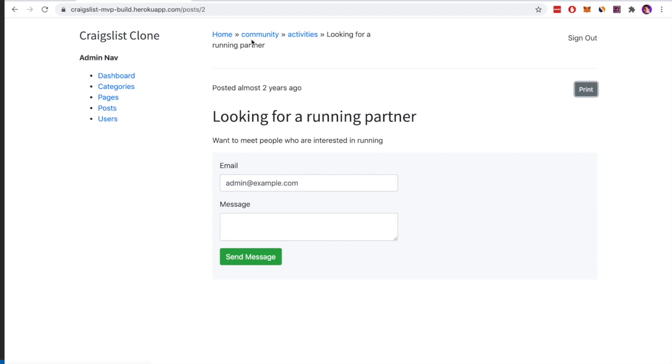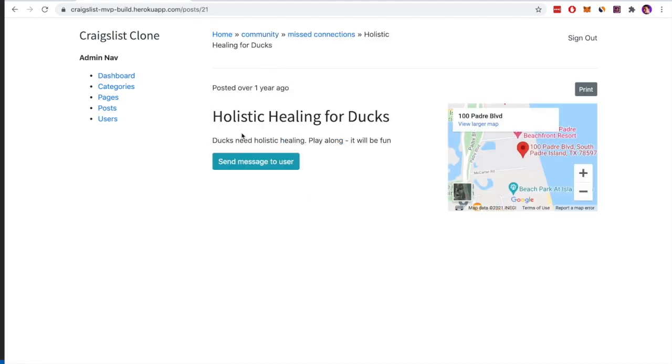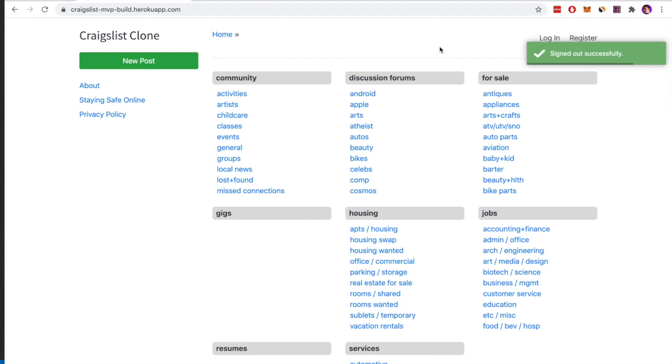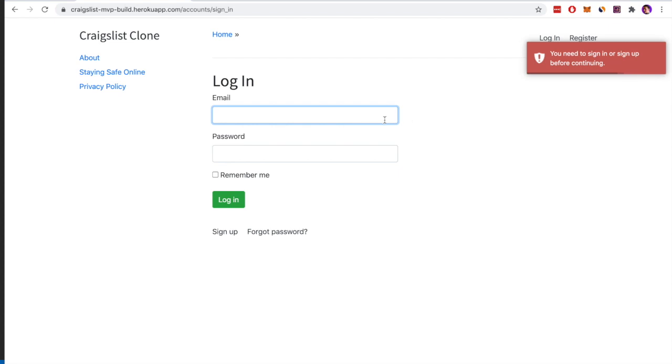There is another thing that I want to show you under the post section. So I'll click on a different post and we will look at the location attached to it. So if you add a location when you create a post, it will automatically create this little Google map at the right side of the screen. So this Google map is created automatically in the back end based on the location that you enter into the post page. So let's sign out now and have a look at the site when we are signed out. So we can still see our links, our pages on the left side, but now we've got this new post section and our navigation for the admin has disappeared. If we want to create a post, then we will need to sign in first or create a new account.